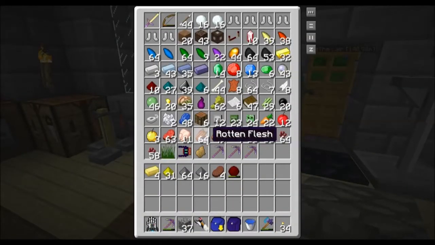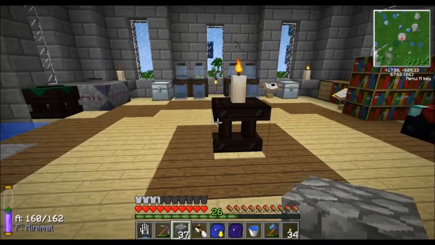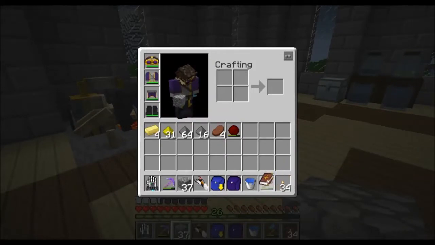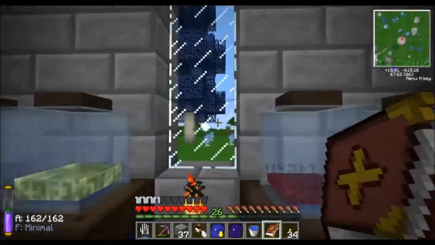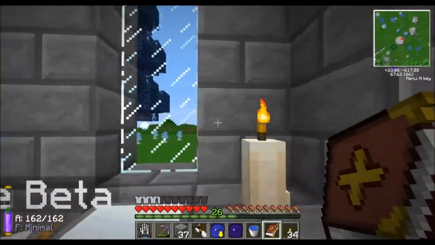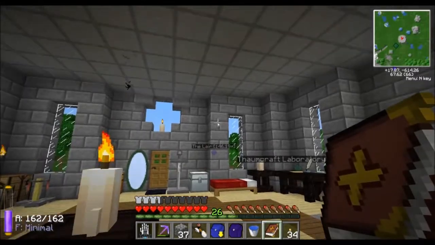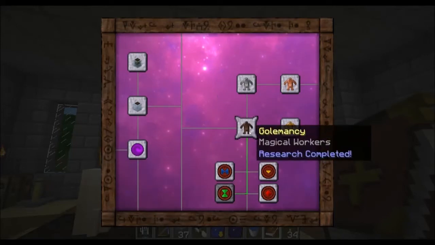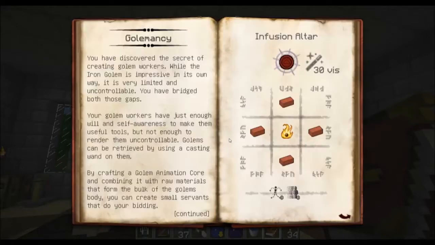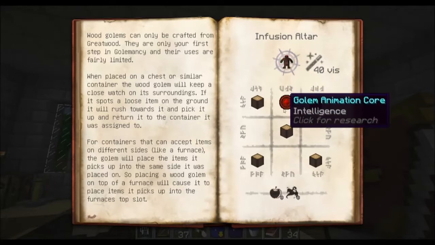Let me speak about maintenance tasks. Where's my Thamaturgy? Yes, okay. Because I need to do something to help me out. You can see I grabbed a bunch more saplings out there as well. So, alright. First up, I need a wood golem. Simply greatwood logs and a golem animation core.